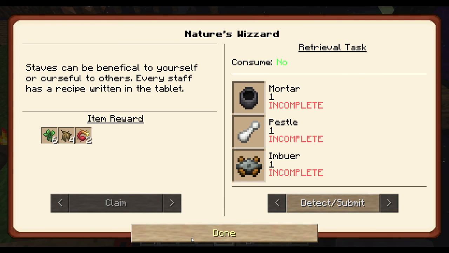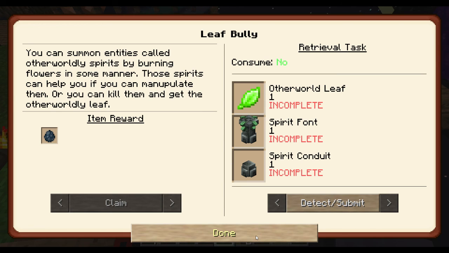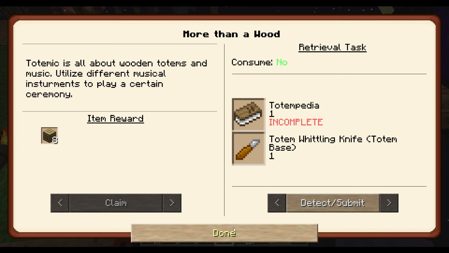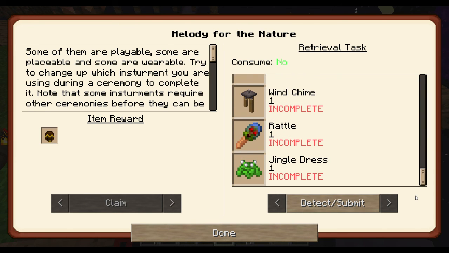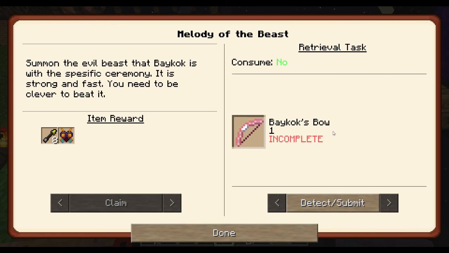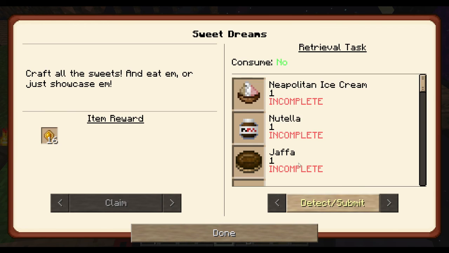Mortar, pestle, and mirror. Ooh, this is getting complicated. This is cool. It gets complicated, but you know, whatever. Totempedia, totem whittling knife. Oh, we're gonna make totem poles. Cool. Totem drum, wind chime. Bark stripper. Red cedar log. Ooh, how do I get that? Astronomy. Oh my god. Food!